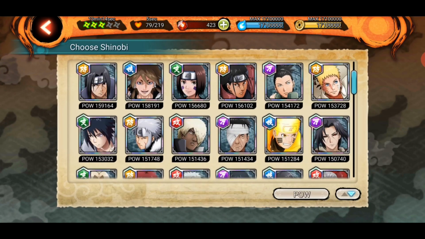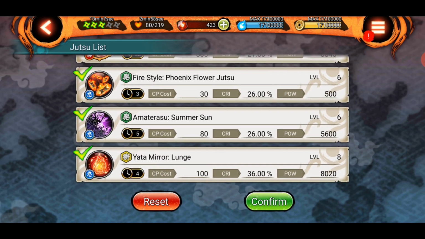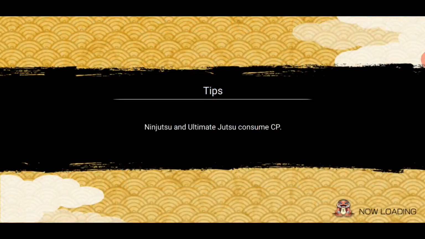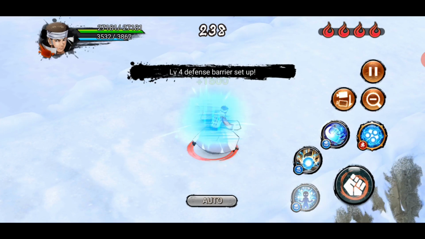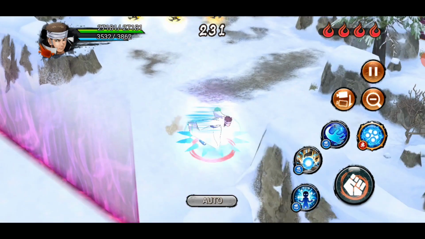So our swap, you'll notice now he goes back to what it looked like before. He'll do Yada, Amaterasu. So he'll now do Phoenix Flower Jutsu, Yada Mirror, and then Amaterasu, or he'll reset. So we'll do one long range and one close range, and then we'll start talking about his jutsus more in depth. So there goes that.